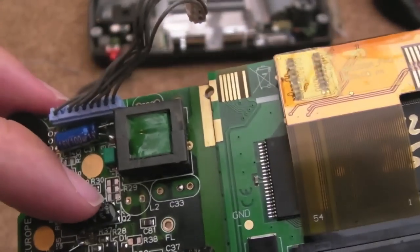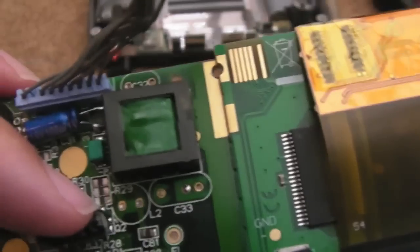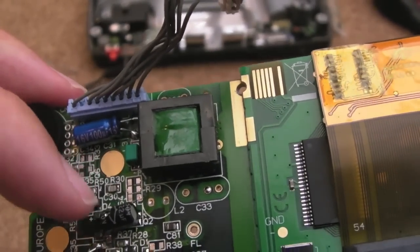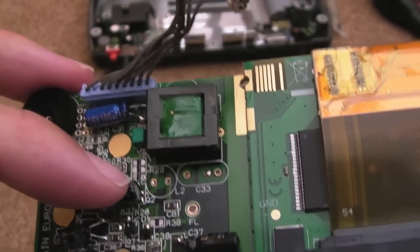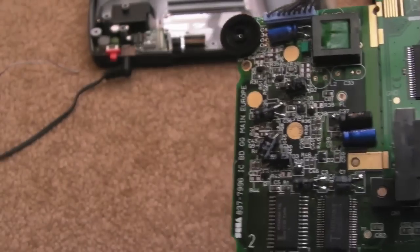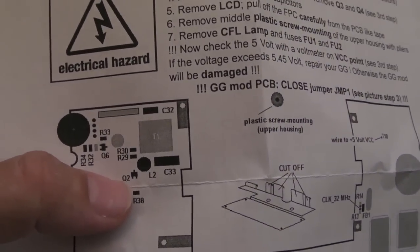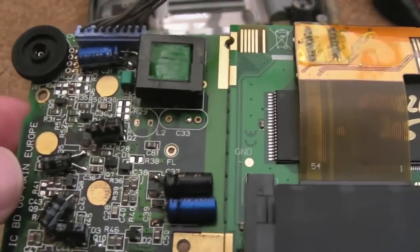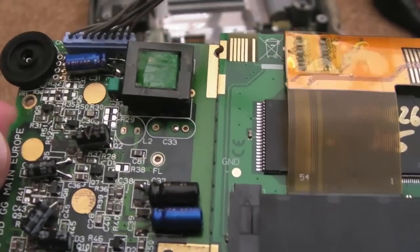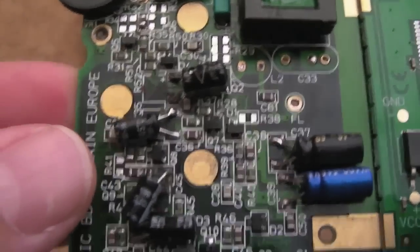I thought I'd removed an additional resistor down there, because you can see there's three lots of pads there where my nail is. The bottom one, there was nothing there, actually. Underneath this cap, there was no transistor Q2, which was marked on the diagram. I think if you look at this diagram here, it shows to remove Q2 there where my thumb is. That wasn't on here, so I guess that's why the resistor wasn't there. So I didn't remove an extra resistor, because I spent ages trying to find the damn thing. I thought, I don't get where it went, but there wasn't one on mine.